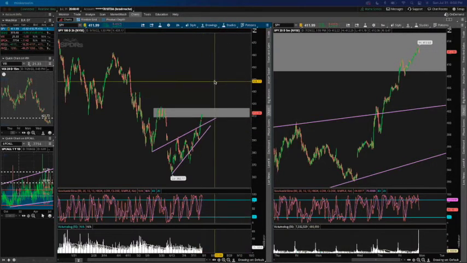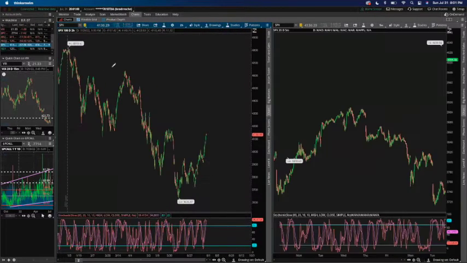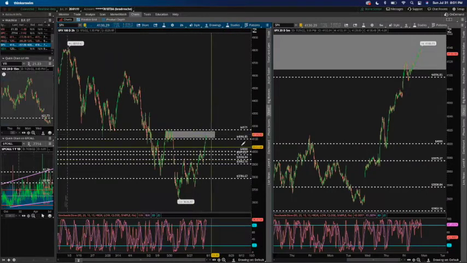So one of the things I've noticed that I've been going over and back testing recently is I've been looking at the difference between ES, or the futures markets, versus SPX, which I'll put up here, and also NDX, and then also SPY and QQQ. So basically what I've been doing is looking over the futures markets and then looking at the major indexes, charting them out, taking my levels, and seeing which ones work out the best.